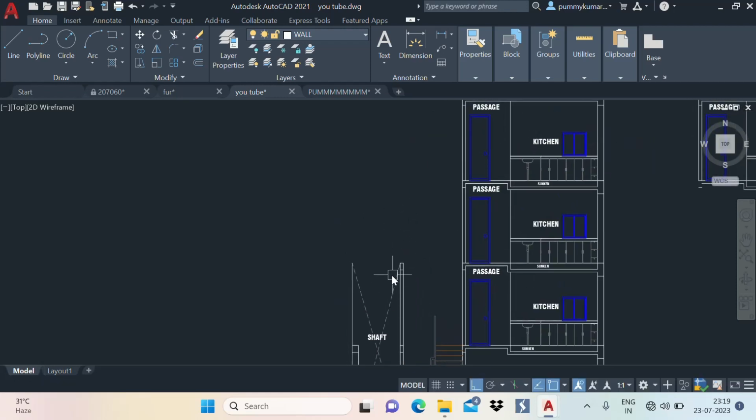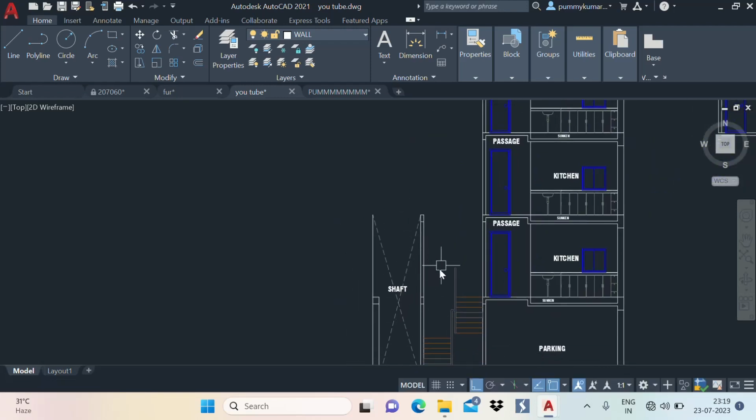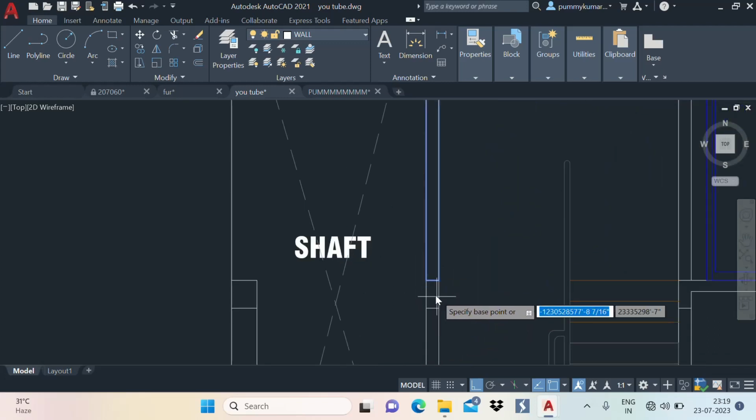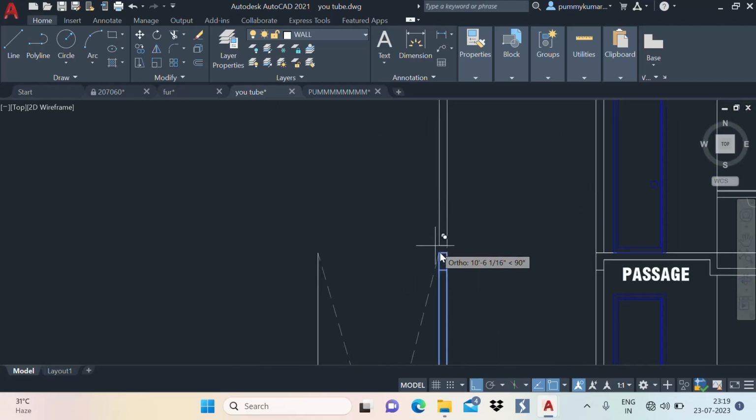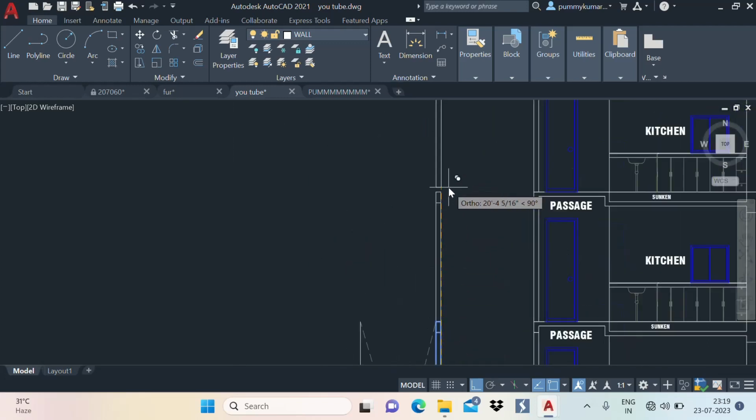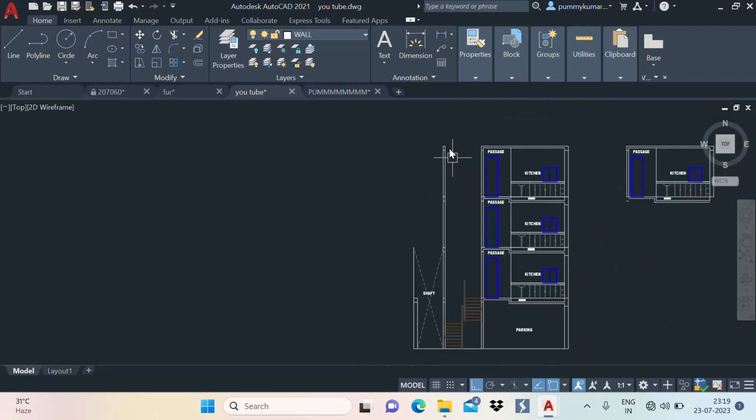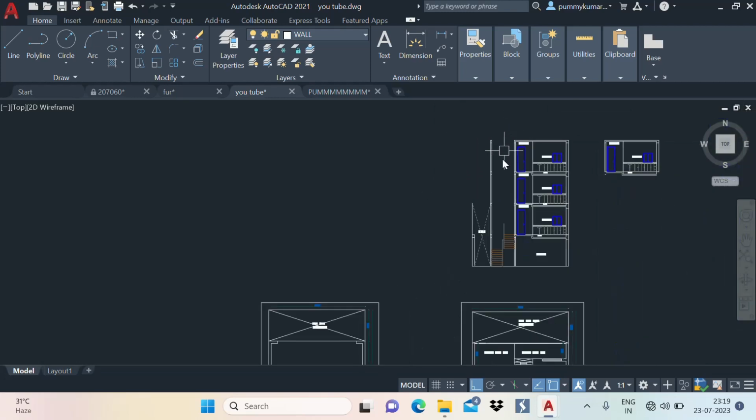Now I will stretch this line, or I can also copy this to the upper floors up to the third floor. Like this is my first, this is my second, and this is my third floor. So yeah, this is completed.